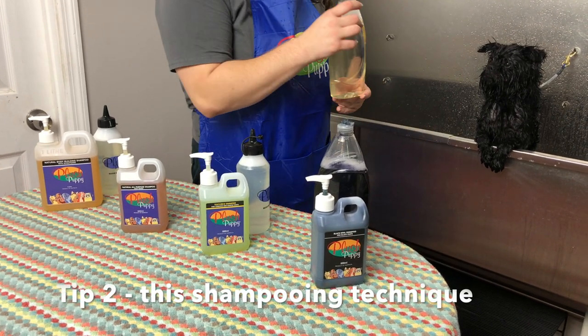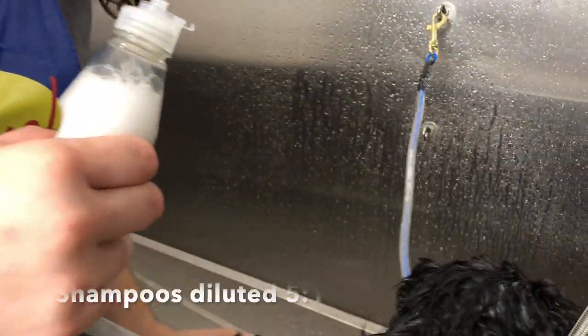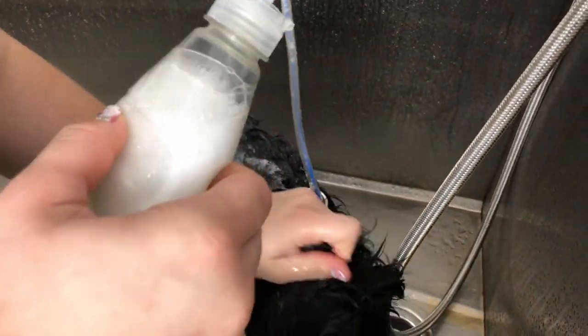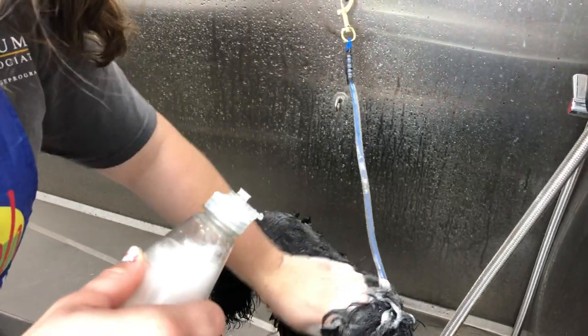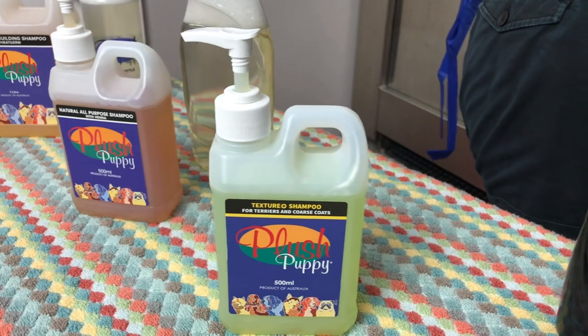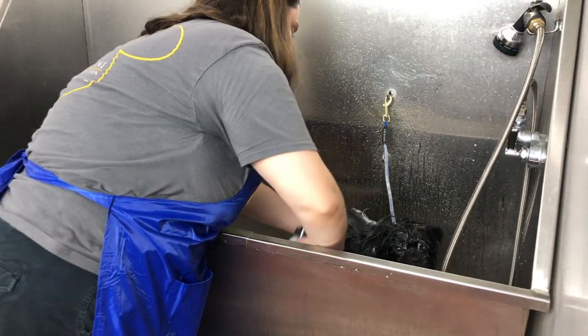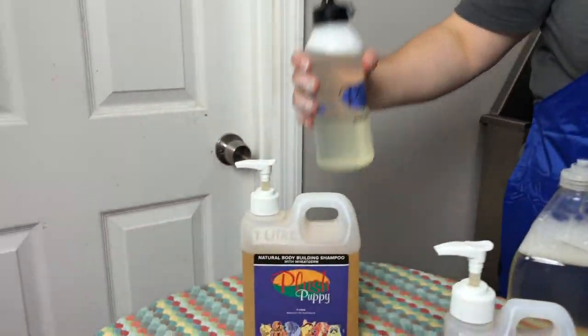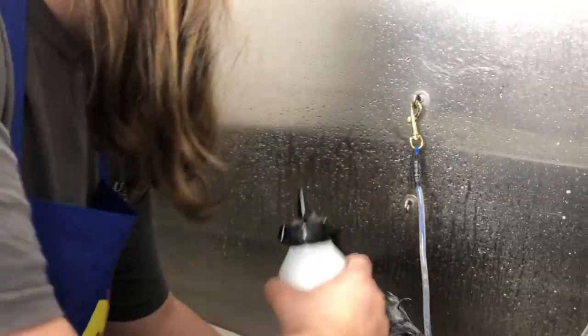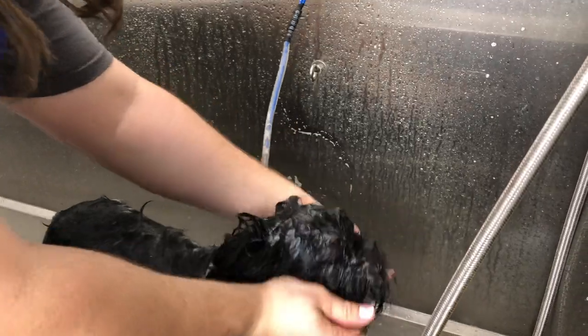For at-home baths and dries, the Plush Puppy technique is to use a variety of shampoos — they call it paint by numbers — applying each shampoo to a particular part of the dog according to what's needed. For example, on a Doberman pinscher: if the topline is dull, use the all-purpose shampoo; if an area is too soft, use the texture plus shampoo; if legs need volume, use the bodybuilding shampoo. You might also use a little black opal on any sun-bleached areas where the black isn't jet black.